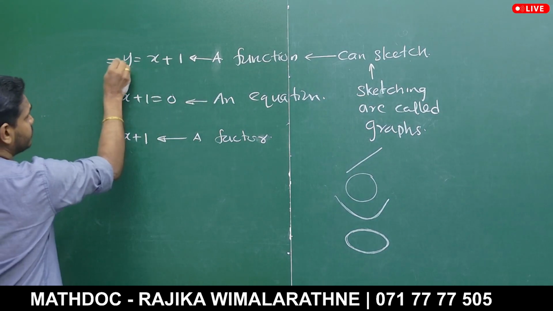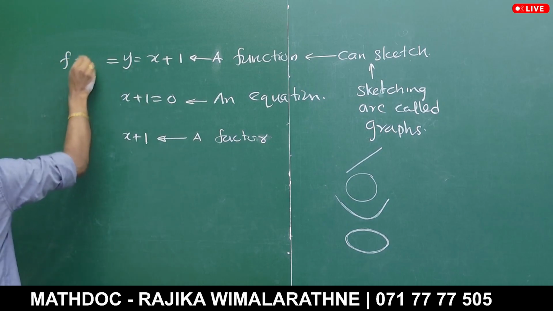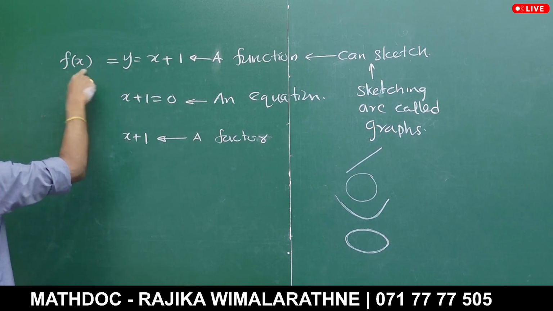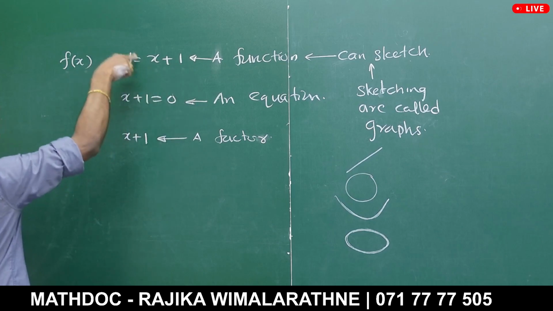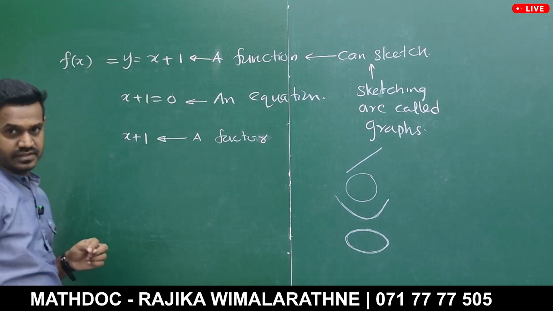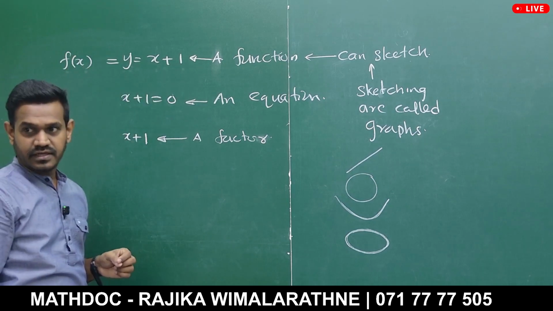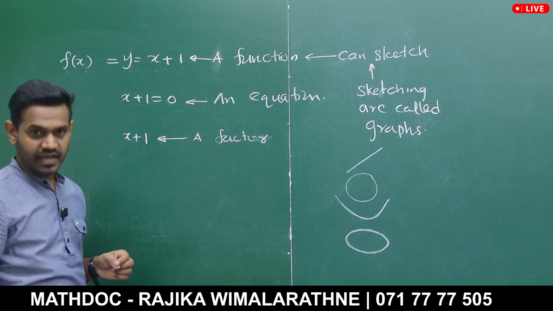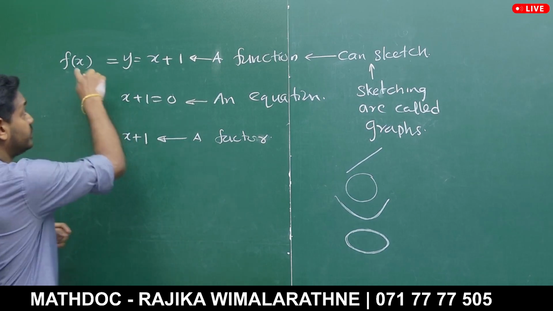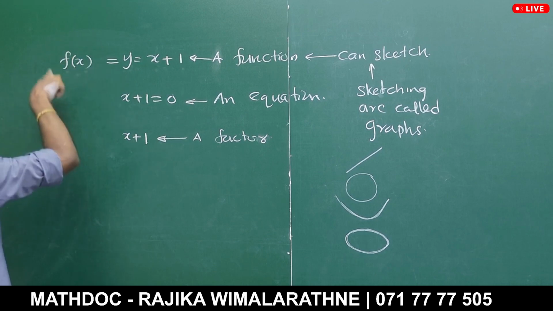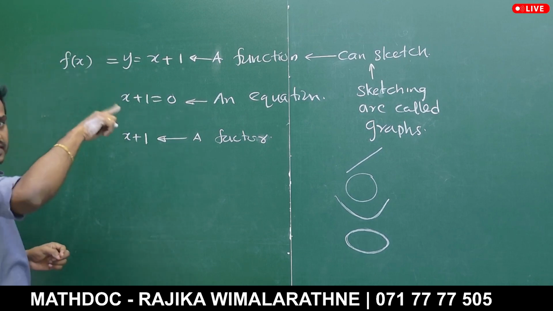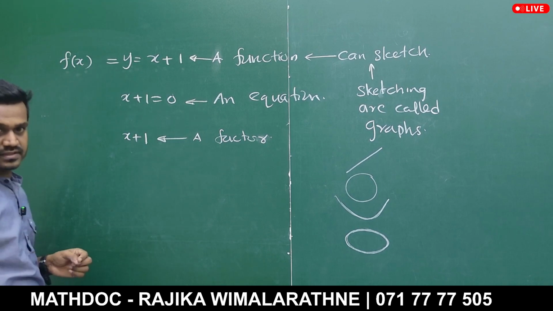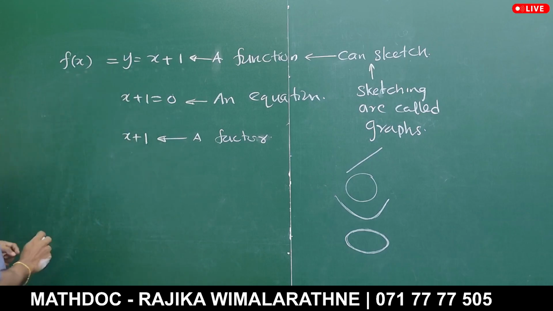You just identify it as a function. We can denote it further as f(x). Here we say function of x plus 1. Instead of y, from now onwards you can put f(x). This is a new notation for you, but don't be misled: it is not f times x, it represents f of x.